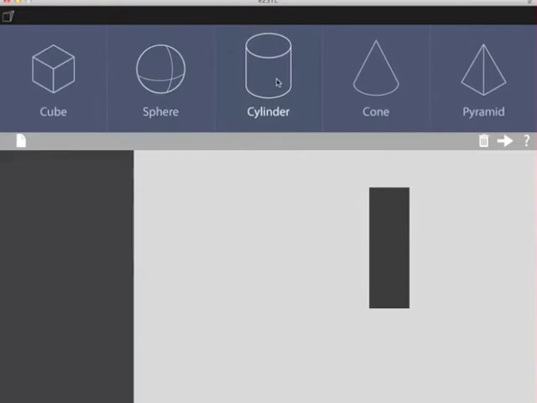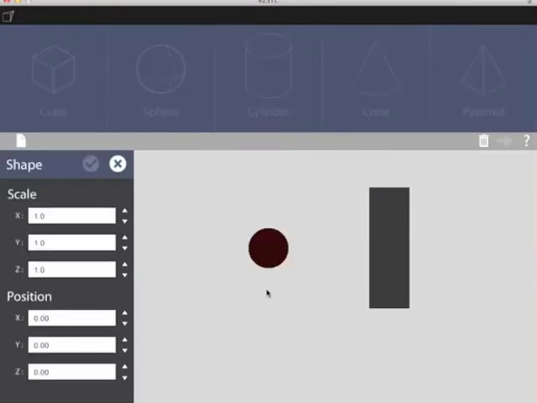You can add another shape by clicking the button. It works the same way. You can move it around by dragging it, the up and down arrows, or by inputting a value. If the object's red, that means it can't be accepted. There are no gaps allowed in an object because when you 3D print, it must be one solid body. So each shape must be connected to the rest of the object.